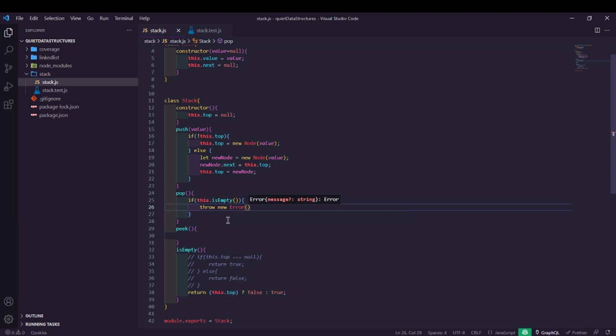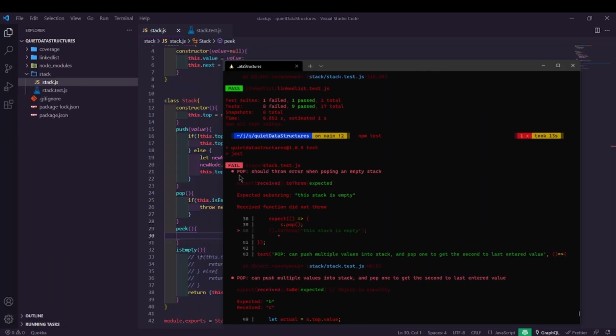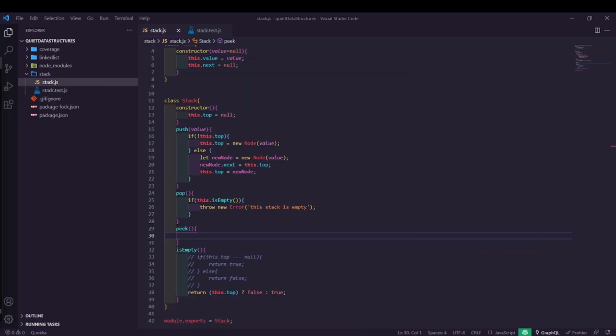This is a class that's already built in, and I think we had it say this stack is empty. There we go. Okay, that's the first one. This should throw an error when popping an empty stack. So let's see if that works.